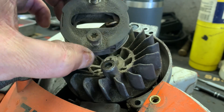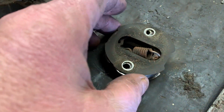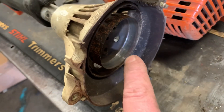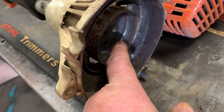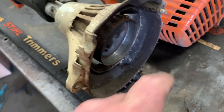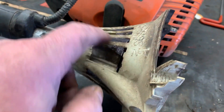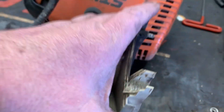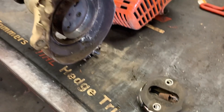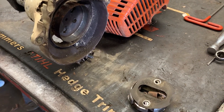The reason this clutch is not working is because the spring is broken, as you can tell. So I'm going to be replacing this clutch as well as the drum — as you can tell, this is pretty grooved out. The easiest way to replace this drum is just to replace the housing; it comes in one piece. This housing is broken anyway, so you would replace the fan housing and the clutch, and then your drive engagement system would be totally replaced.